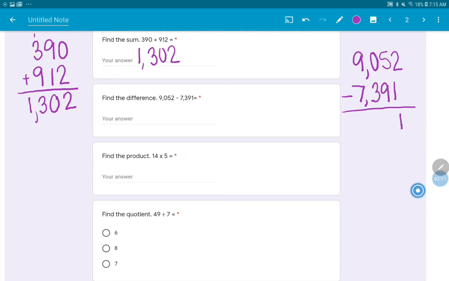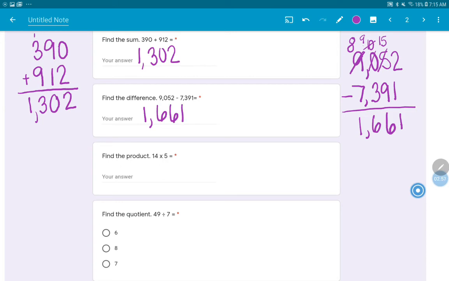But if I go next door to the hundreds place value, I don't have anything to borrow, so I'm going to have to move all the way across to the thousands place value. I'm going to take one of those 1,000 and regroup it to make 10 hundreds. But that doesn't help me with my 5, so I need to take one of those hundreds and make it into 10 tens. So now I have 15 tens. 15 minus 9 is 6. 9 minus 3 is 6. And 8 minus 7 is 1. My answer is 1,661.